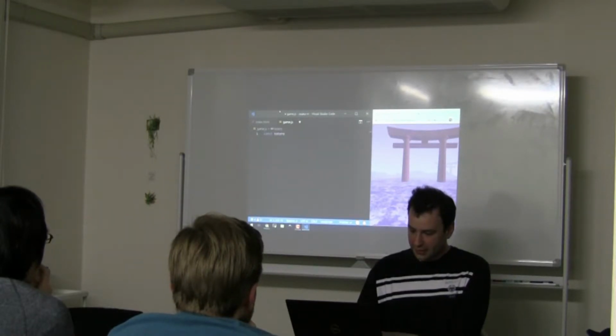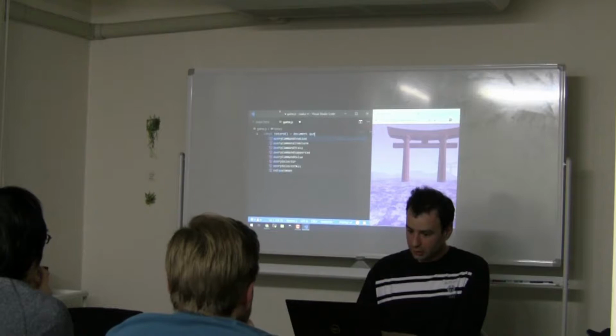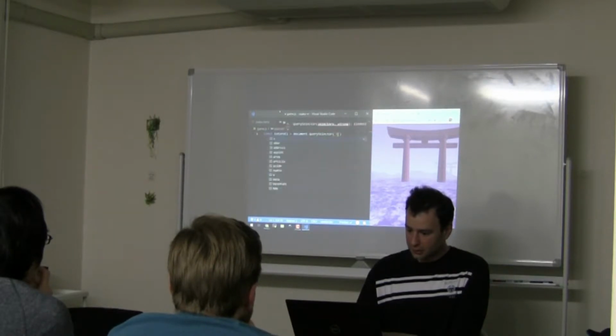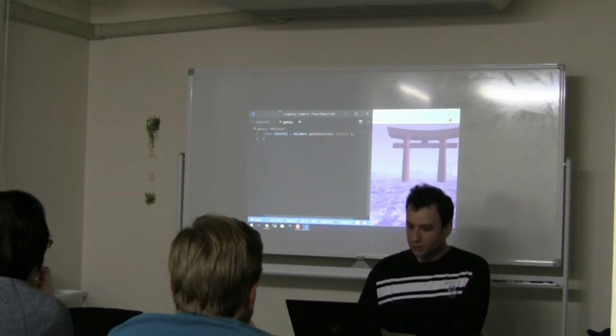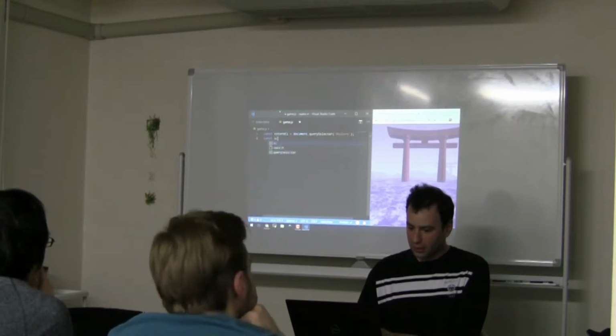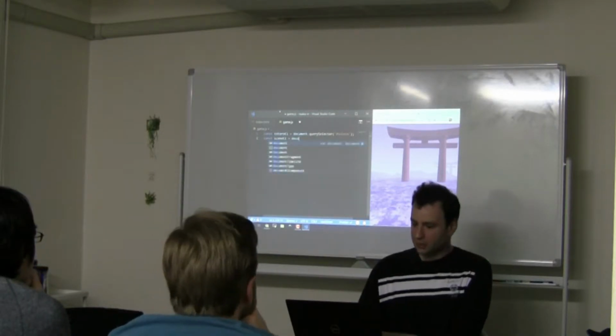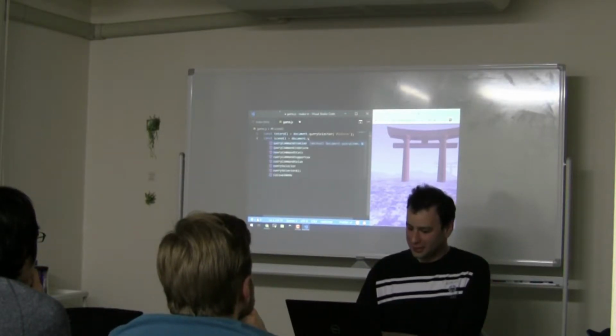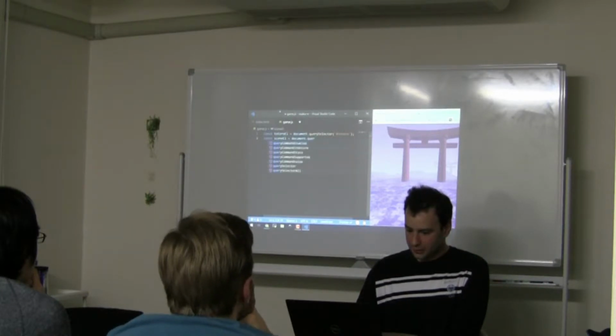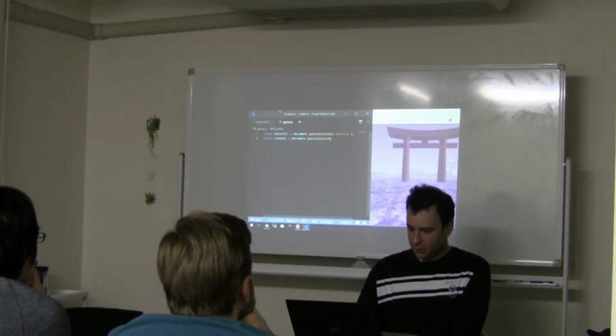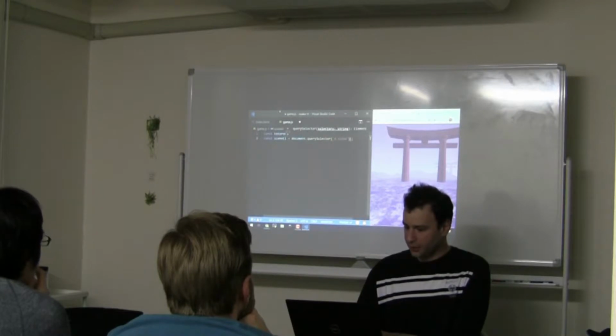First of all, let me get hold of the Totoro. Query selector. Let's get the element called Totoro. And I'm also going to get the scene, so I can clone the Totoro and put it into the scene. Query selector. We want the scene that we created.